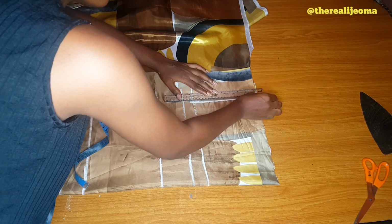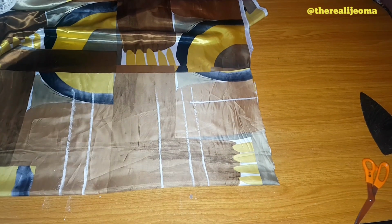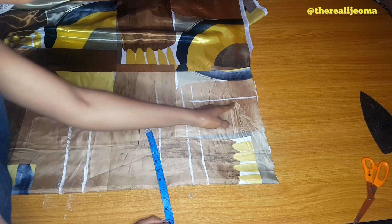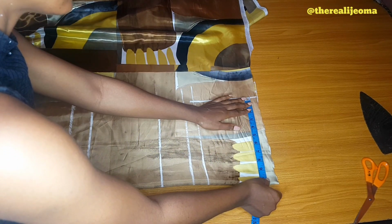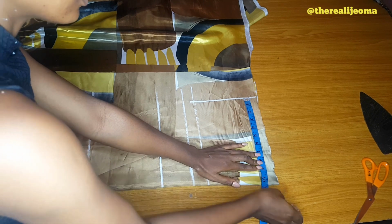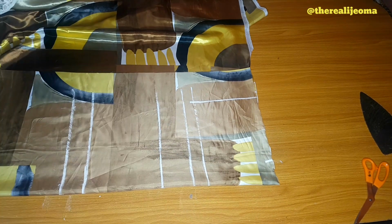So from that point where I measured my hip measurement, I'll extend the line to the waistline. Like from the point where I measured 10, I'll extend that line to meet my waistline, and from that line I'll take my waist measurement. That means I'll take my waist measurement backwards. If you can see, my waist measurement is 27, and plus 1 inch I'll mark.